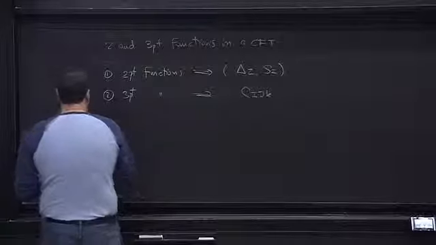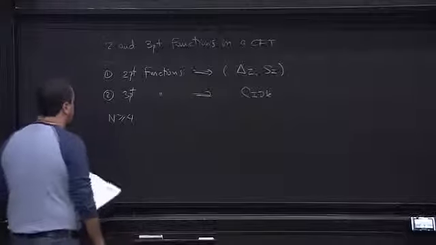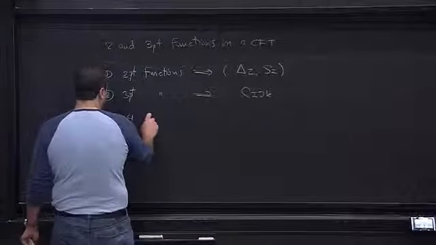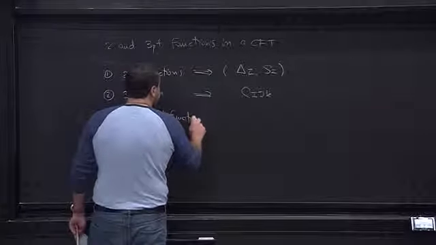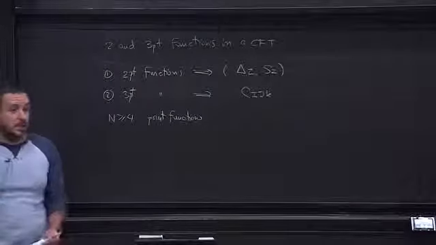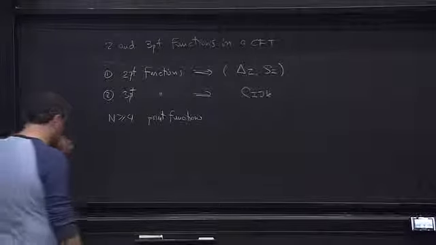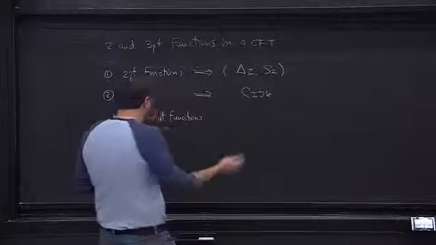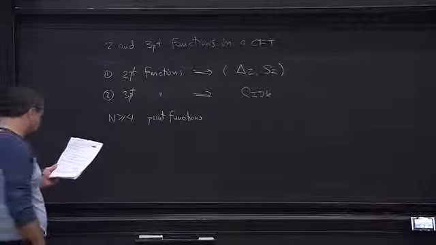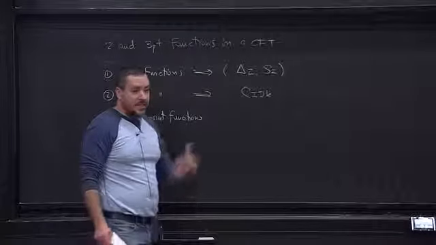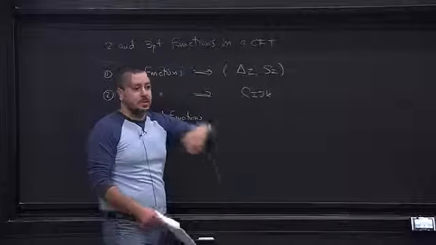Okay? We also saw that for n bigger than or equal to 4-point functions, things didn't look as simple anymore because now we had a conformal invariant cross ratio, so we had arbitrary functions that can appear in the general form of the correlator. So you would naively think that you have to provide extra data for the 4-point function, for the 5-point function, and so on. Okay?